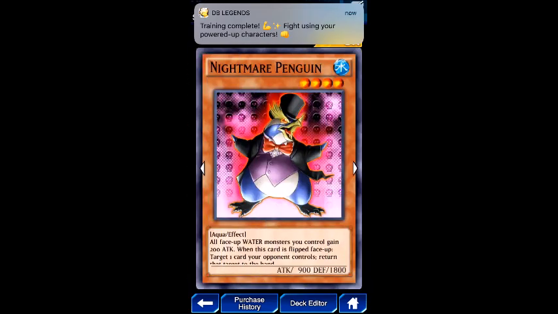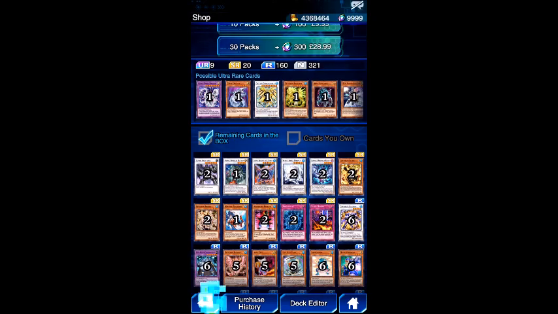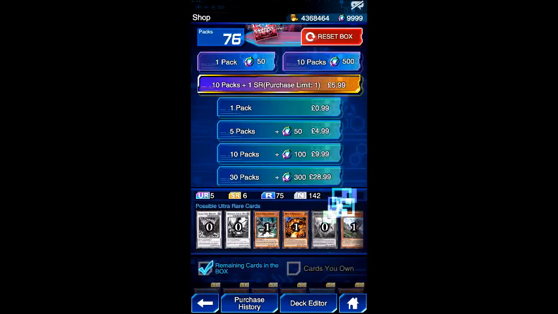This pack looks cool because it's got mermails in it and Nightmare Penguin. He's cute. Oh no, my Dragon Ball Legends notifications. Because the last pack I opened, I believe, was Blazing Rose, because Black Rose Dragon was in it, and that's like one of my favourite synchros. But yeah, my phone's being a little slow today.